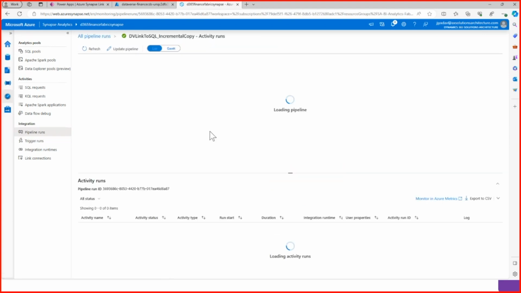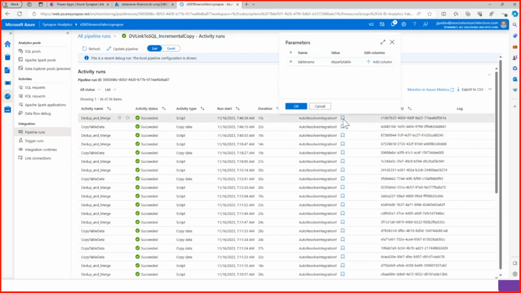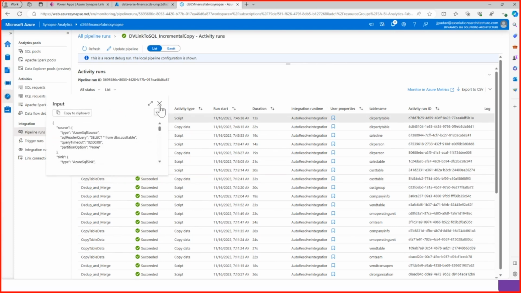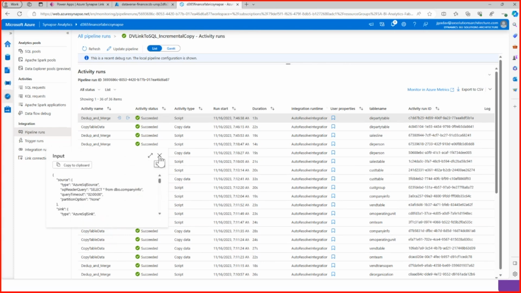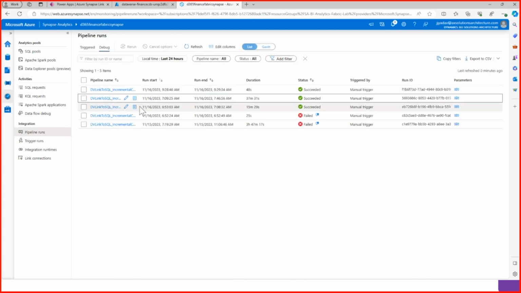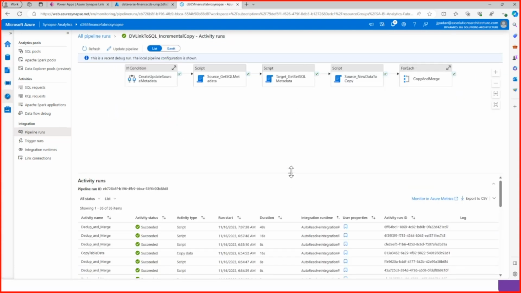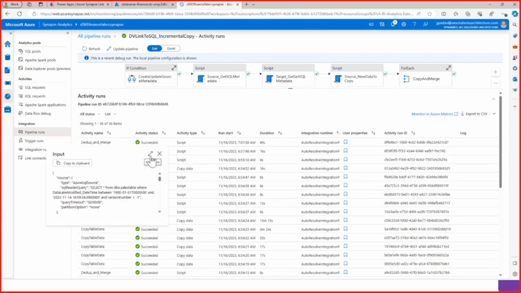So let me give you an example of some of the previous runs which I did and show exactly how it works. If I go here and look at this pipeline, the copy table data is the step where we are passing the queries to copy the data. This is not probably the one. Let me do this one. So, copy data script. Here you go.